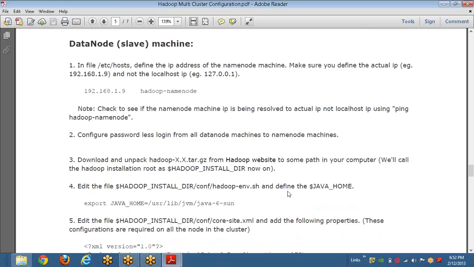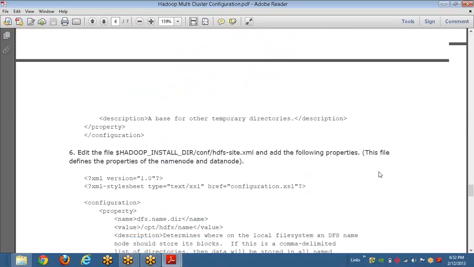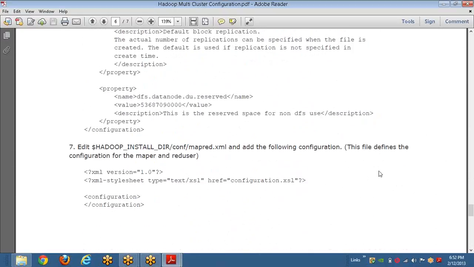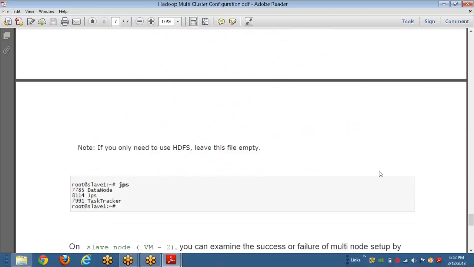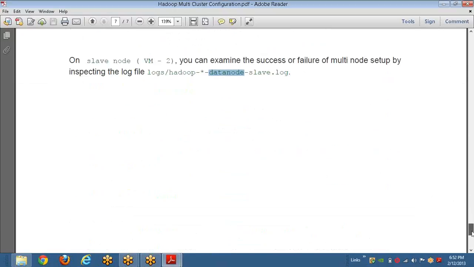So as long as you make these changes, I think that should be good enough to get the details. Okay, so this is how you'll be doing a multi-node cluster installation, changing your master node or configuring your master processes or slave processes, and getting the individual details out on all these systems.